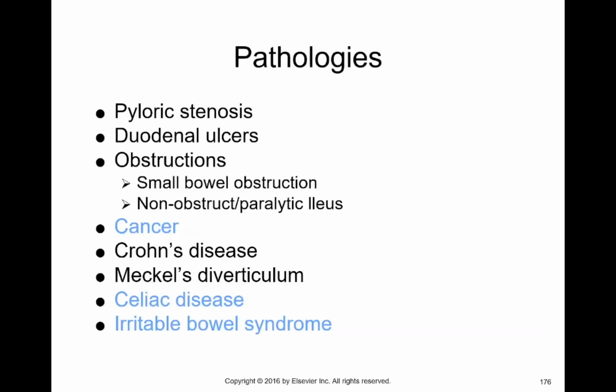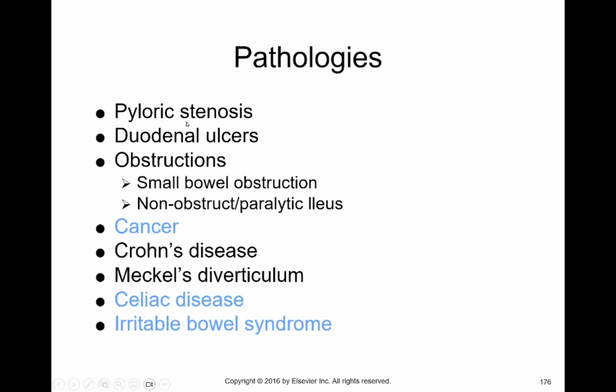So pathologies that we're going to be looking at for small bowel studies, the things I've got marked in blue here, I don't have any images for, just because on a small bowel image, you just don't see them all that well. So clinical correlation, blood work and things like that are good for helping to diagnose those things. So we're going to focus on the other things.